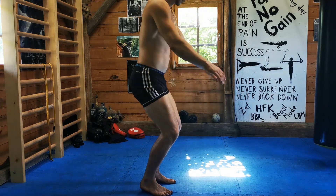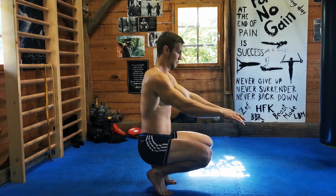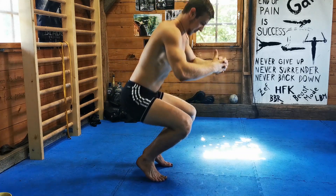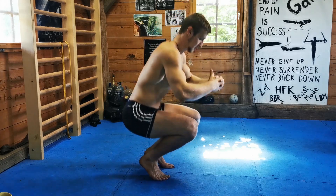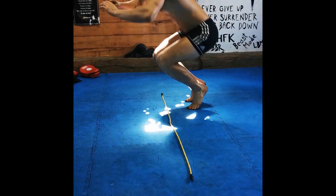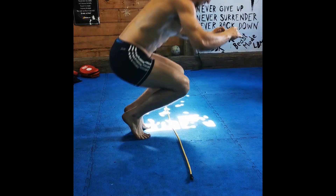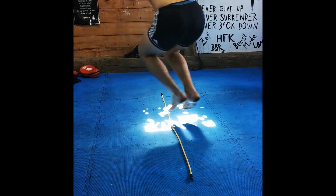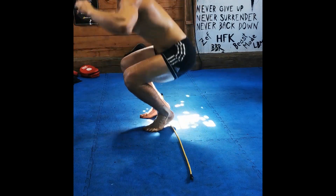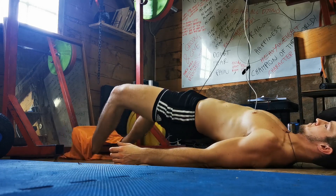Then we proceed with the toe squat — basically a squat on your toes. We're going to do three to five sets of about five to eight repetitions. This one goes as deep as you feel comfortable, and it's a brilliant exercise to create bulletproof knees — just make sure to implement it correctly and don't start by doing too much. Then we proceed with some low gait jumps, which is a beautiful progression to strengthen the quads. Start with low gait jumps and do about 10 to 20 repetitions if advanced; if not, go for a squat on the toes for five to eight reps. I usually do about 30 to 40 reps — just a phenomenal stimulus on the quads. Again, quiet is good.